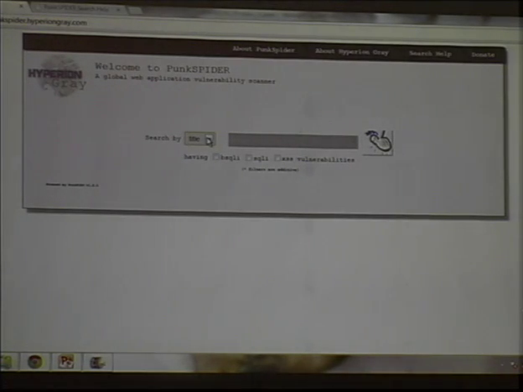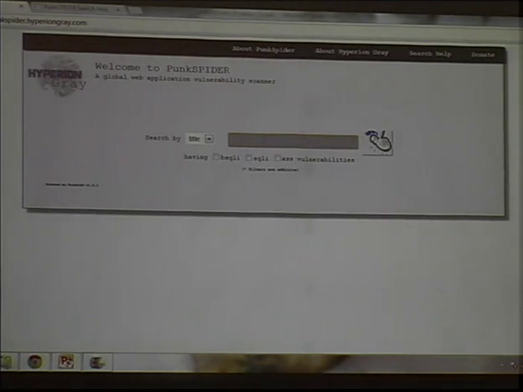Anyway, another basic note about PunkSPIDER is that we support searching by URL and title. So there's really two main ways that you can use PunkSPIDER. One is you can either be curious about vulnerabilities in a specific site or a group of sites, in which case you could just type that site in here, and I will show you that in a minute. Another way to do it is you might want to search for a large amount of sites with specific vulnerabilities in it. In other words, you can search by vulnerability and say, I want every site that has a SQL injection vulnerability, for example.